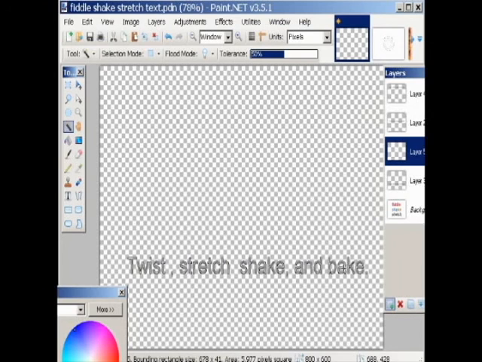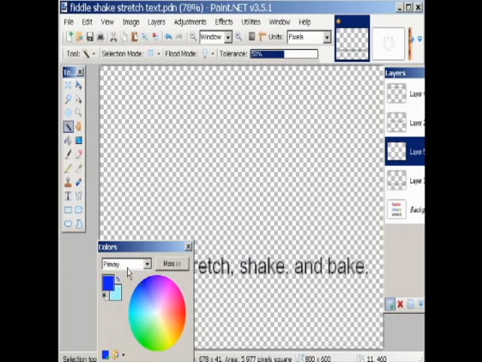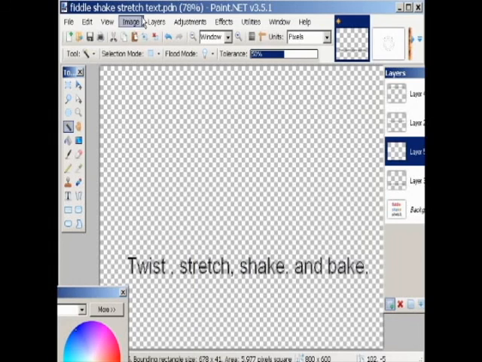Now, I've already used the magic wand down here to select this text. Why would I do that? Well, I'm on layer number 5, which has no name at this point. I used this particular layer right here with black text, and then I selected it with my magic wand, and then I moved up here to layer number 5. Now, the reason I want to move up to layer number 5 is you'll notice I have colors here. My primary and my secondary color is outside of your range. I've changed it from the black and white to the dark blue and light blue, kind of a baby blue.